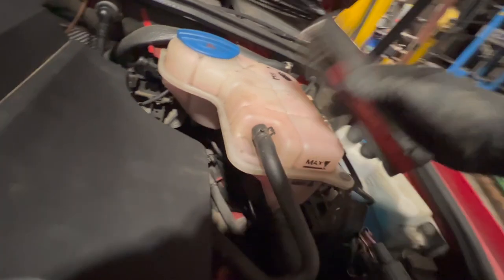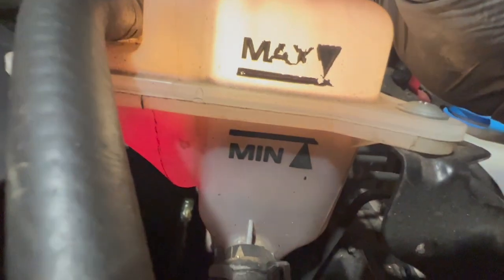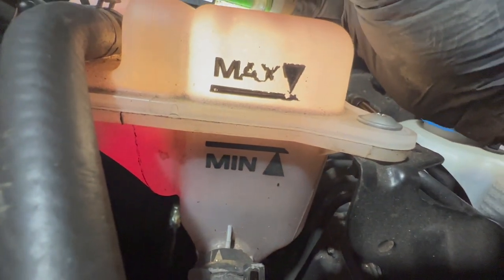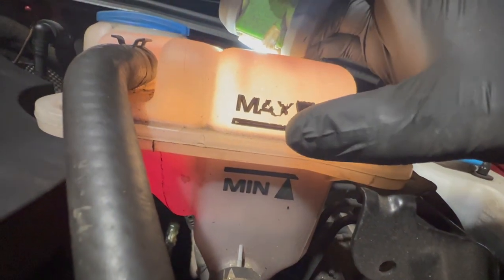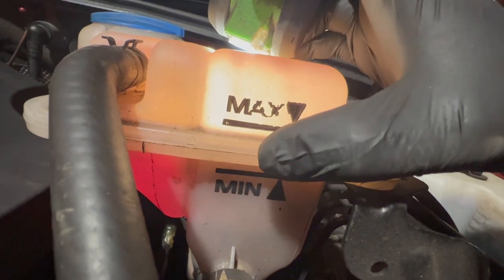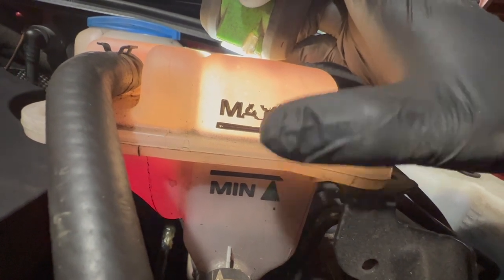The bottle's a little bit murky. If you find your bottle's a bit murky, the best way is checking the level - if you can't see it, just use a torch, it generally makes it a little bit easier to see. You can just see the level is just above the line there, so it's well within the min and the max, so that light shouldn't come on until it drops below the minimum.